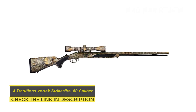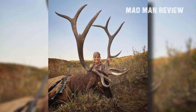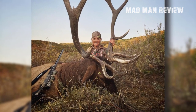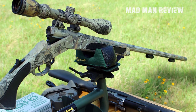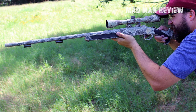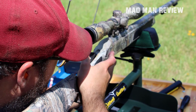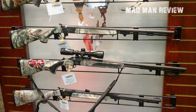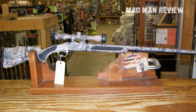Number 4: Traditions Vortex Strikefire 50 Caliber. This one is a traditional take on muzzle-loading rifles, exactly like its name. The Vortex Strikefire does not have an exposed hammer but comes with a fairly big 30-inch barrel so you can make the most of those magnum powder loads. Being old school does not render it inefficient — this should be your go-to gun if you want to hunt large game at long distances. You can buy it in three different designs: the Backcountry model with a 25-inch barrel crafted for defensive hunting and close cover, a middleweight with a 20-inch barrel, and a standard model designed for accurate long-range targeting with effective rifle handling.